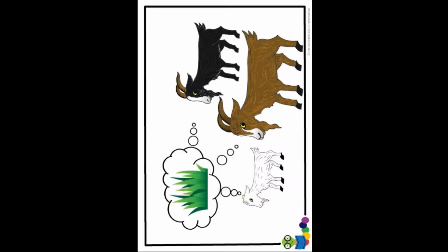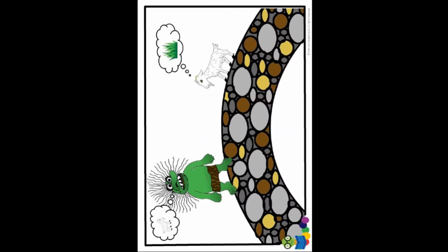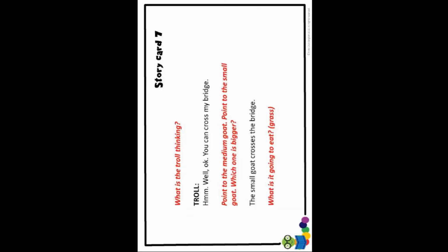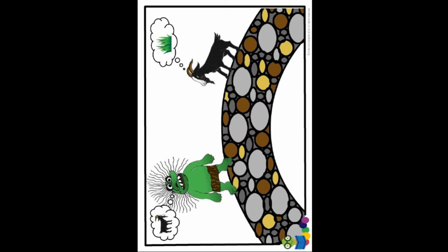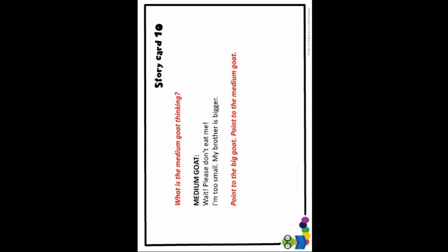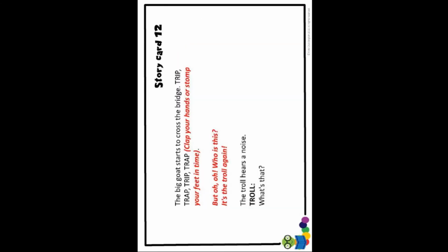So you've got the pictures that face the students, and then on the back you print these word cards, these text cards. So they have what you say to the children in black, and you have in red some interactive prompts, so ways that you can tell the story interactively with the children, questions that you can ask them, things that you can do.